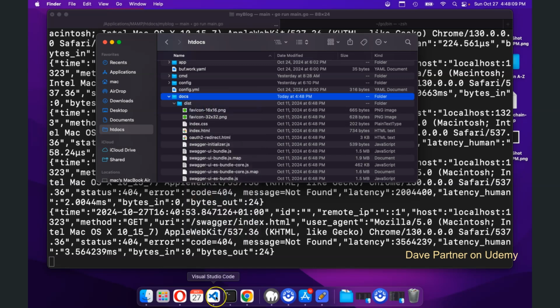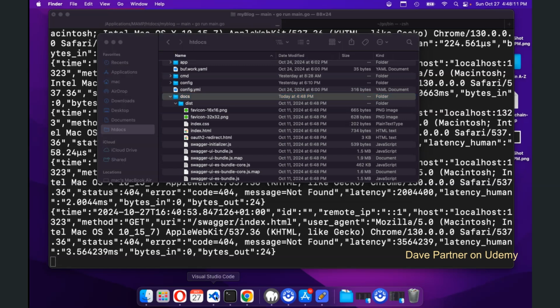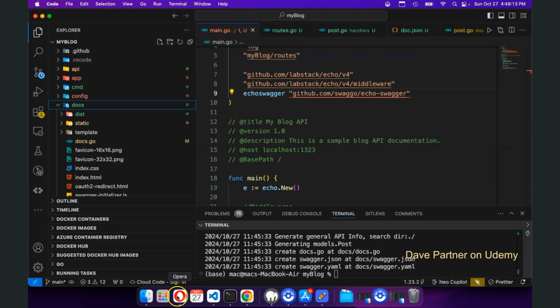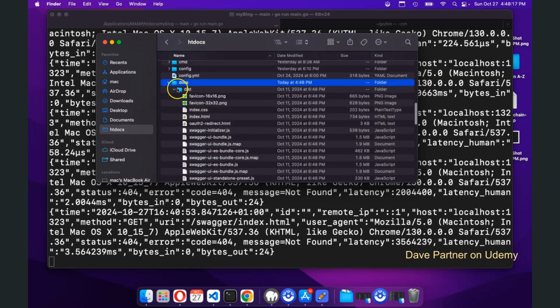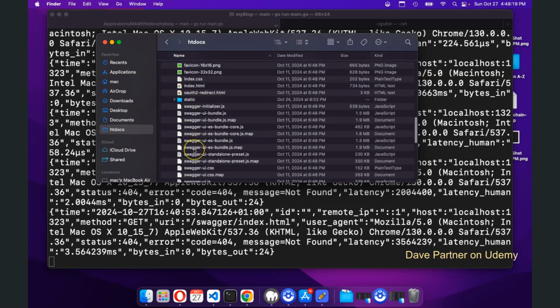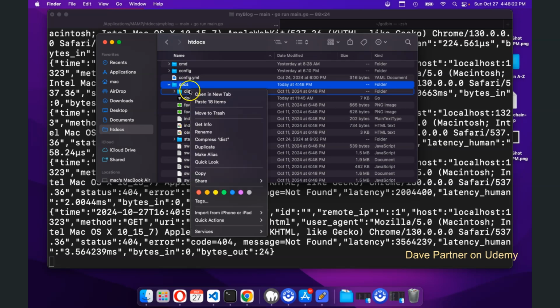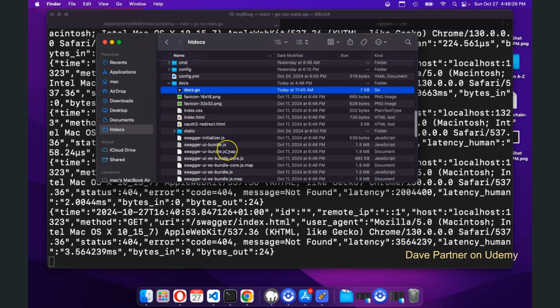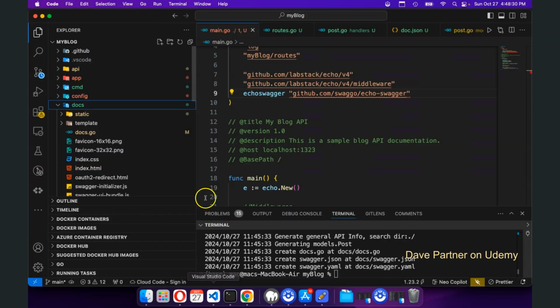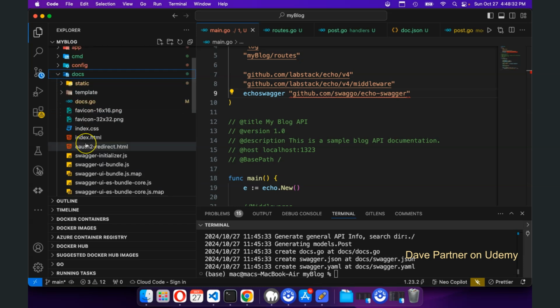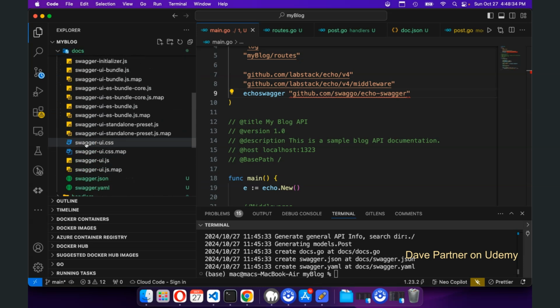Perfect. Now, of course, I have to delete the original folder. Once this is pasted, let me just confirm that it's pasted. Yeah, it's pasted. So we have to delete the dist folder to avoid confusion. Move to trash, and boom, it's gone. So our folder is now like this. If we come to docs, we can see that our folder is like this.